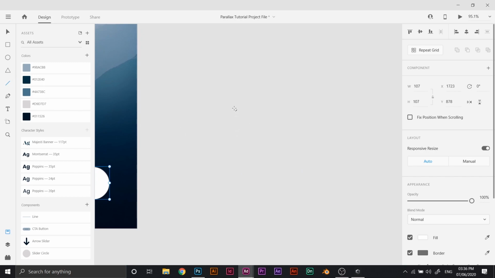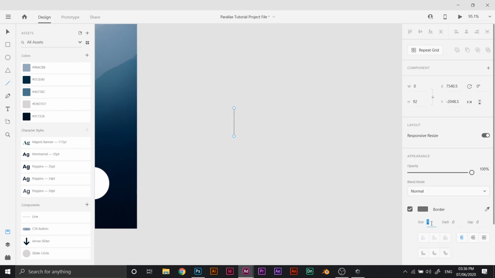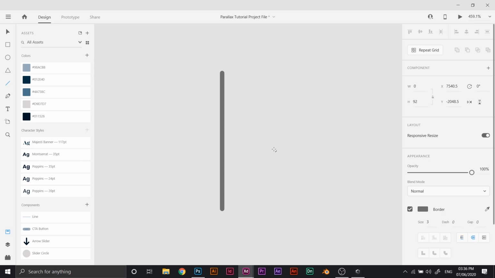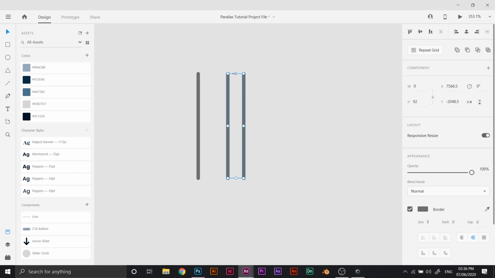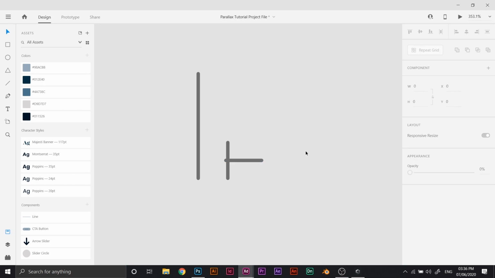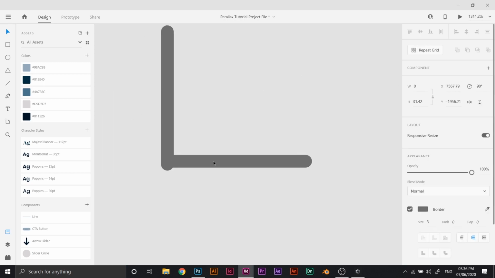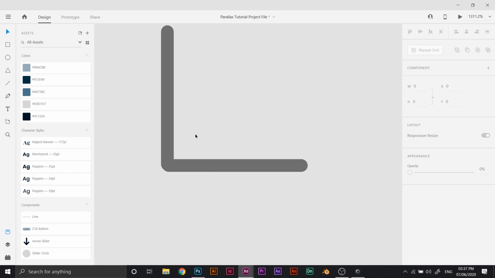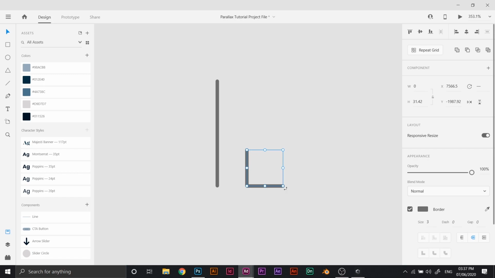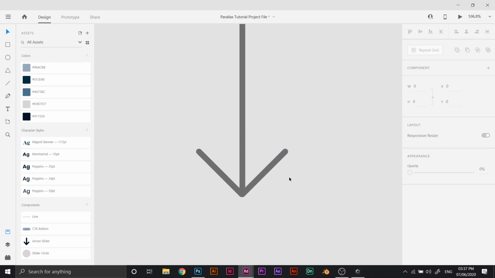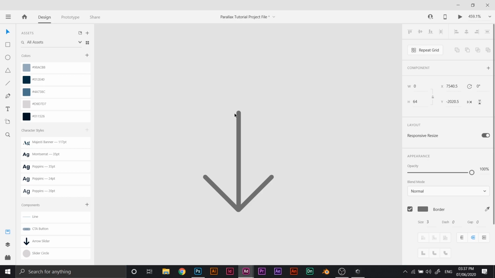For that we need to choose the line tool, press shift, drag downwards. On the size I'm going to give it a 3-point border radius and then round caps. Now I'm going to press V to go into selection tool, hold alt, drag to create copy. Do that once more, select both of these, reduce the height of this, select one of them, rotate it 90 degrees, and then I'm going to just snap the pivot points in place. Alright, select both of them, hold shift and rotate to rotate along 45-degree increments, and then just move it and place it right here and reduce the size of this as well.